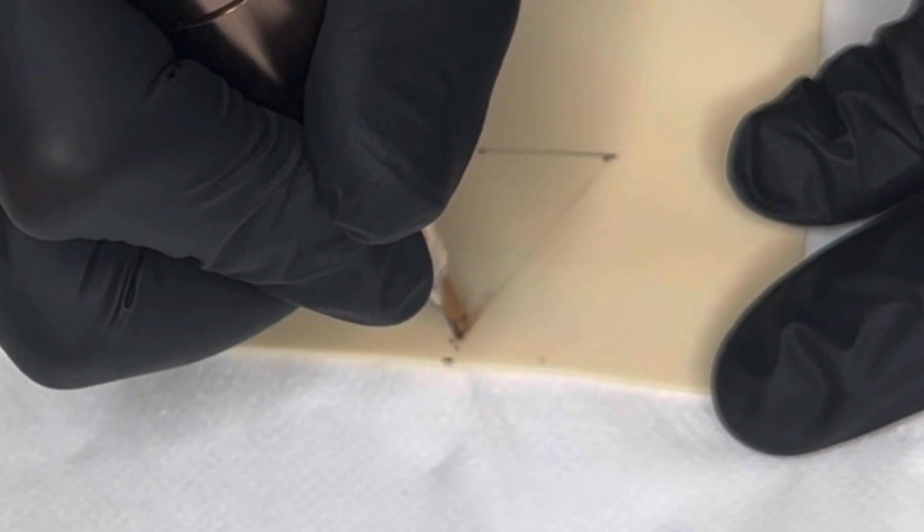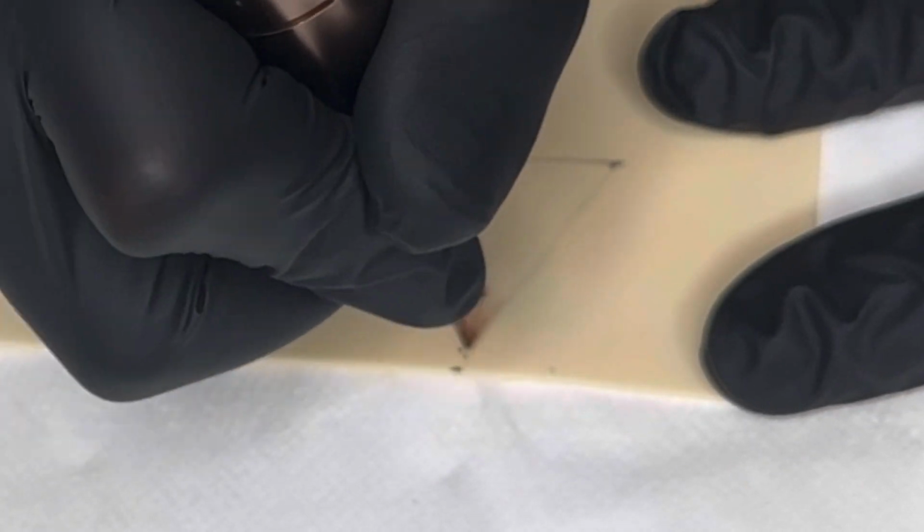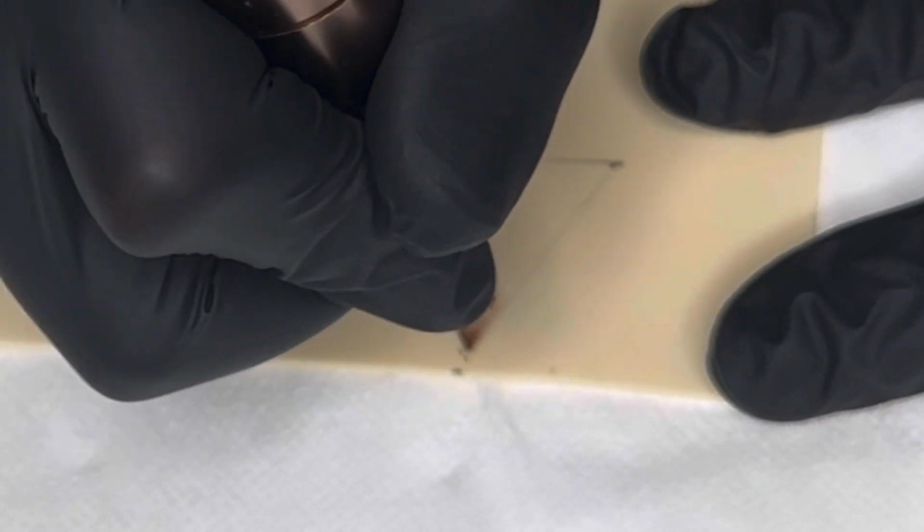So I'm going to start at the top, and what we want is darkest at the top and going down to really shaded, faded bottom. So this can relate to your brows and ombre, or even lips if you do an ombre on lips. Going from dark to light, so darker tails of brows, going to lighter fronts.